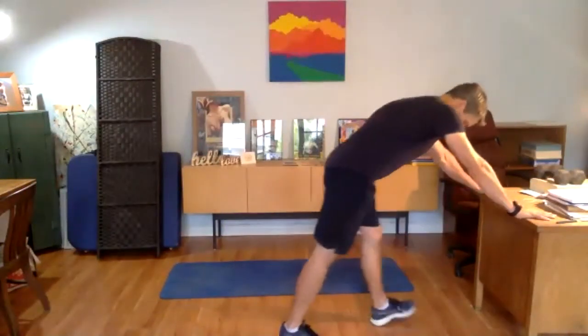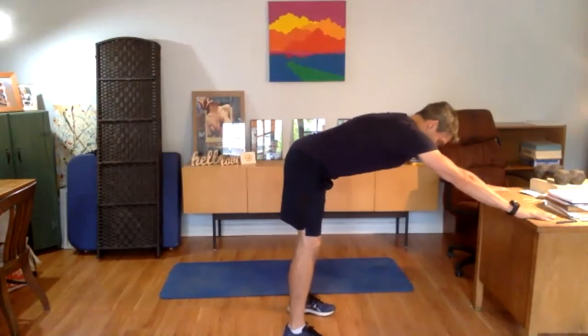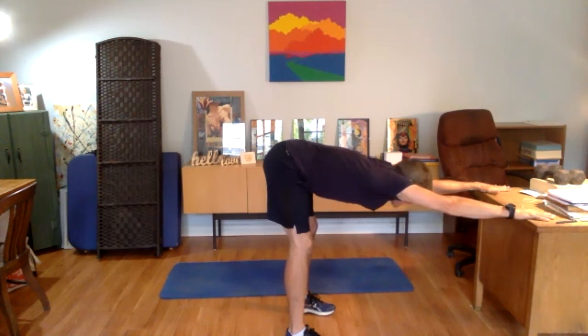Hands are flat. Walk the feet back. Now look at your feet. Make sure they're parallel and shoulder width. On a deep breath out, drop the chest down to the ground. I'm long through my torso. I'm long out through my tailbone. Deep breaths.